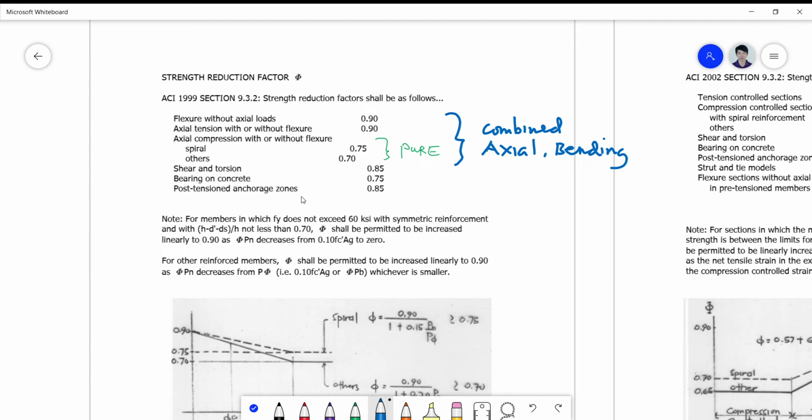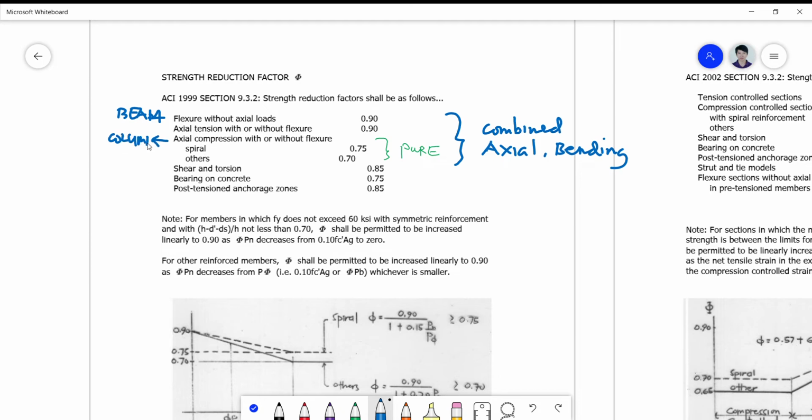So when the axial loads are not present, it's a beam. So this is actually a beam problem, and this is a column problem.